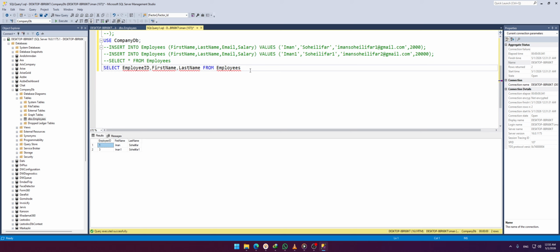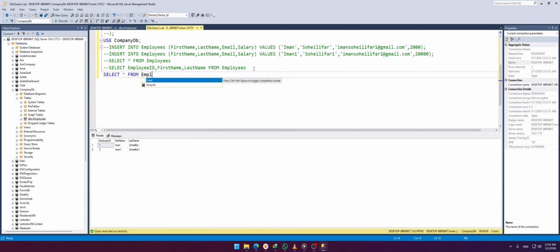So it's a long detail for each employee, so you don't need to select all of it. So let's go ahead and go with select all from employees. Sorry, my keyboard sometimes doesn't work.